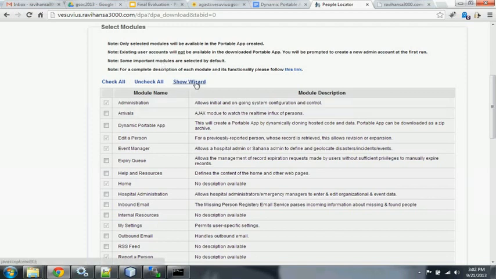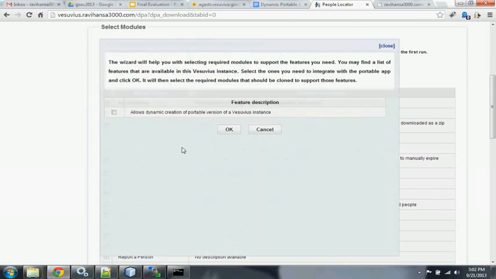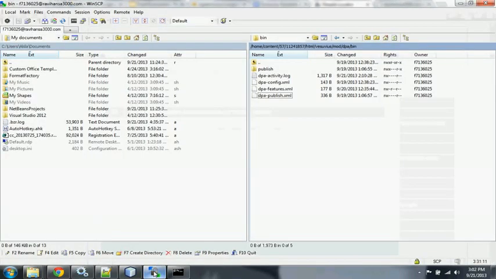There's good documentation on what these modules do. And this wizard option, you can use this wizard to select the features that you need. So if you click on that, rather than module names, here you can see features. So the user can select what features need to be integrated rather than selecting by module name. So it's user friendly for non-technical people. Here I have only one feature listed. This wizard is customizable.